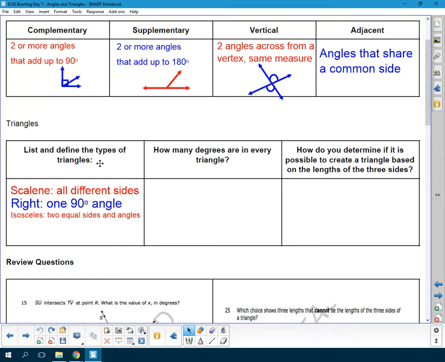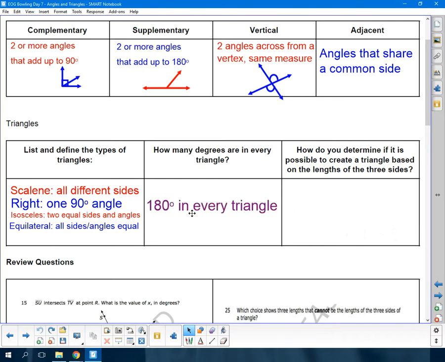Isosceles triangles. We also talked about equilateral triangles, and those are triangles that have all 3 sides and angles being the same. Okay, those are the 4 different kinds of triangles that we talked about. We also talked about the number of degrees in every triangle. We said there's 180 degrees in every triangle. Okay, definitely an important rule there. I would probably, if I were in your shoes, put a big star right there. That's probably the most important rule on here.